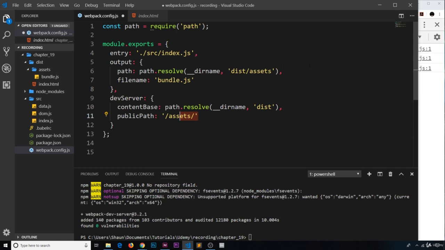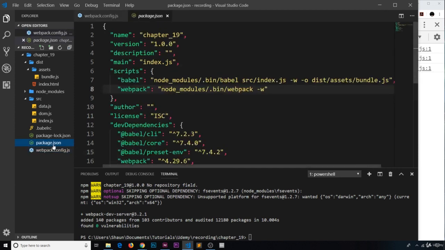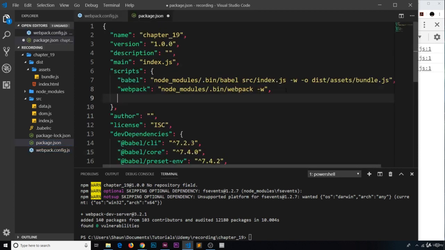So then, now we've configured the Webpack Dev Server, we just need to run it. So I'm going to save it over here, and I'm going to come to the package.json file to make a new script. And this one is going to be called serve. And inside here, we're just going to say webpack-dev-server. That's all we need to do. We could just type this down here instead, but we're going to write npm run serve. So if I save this now, what I'm going to do is come down here and say npm run serve.